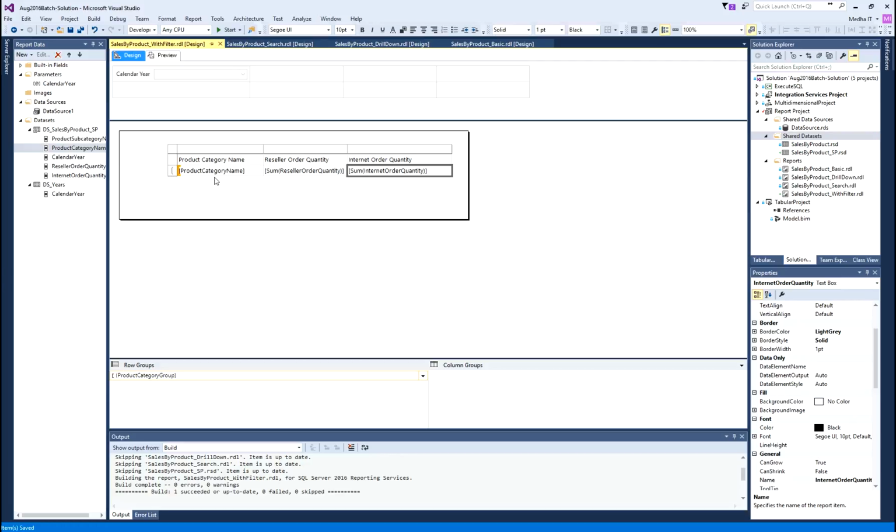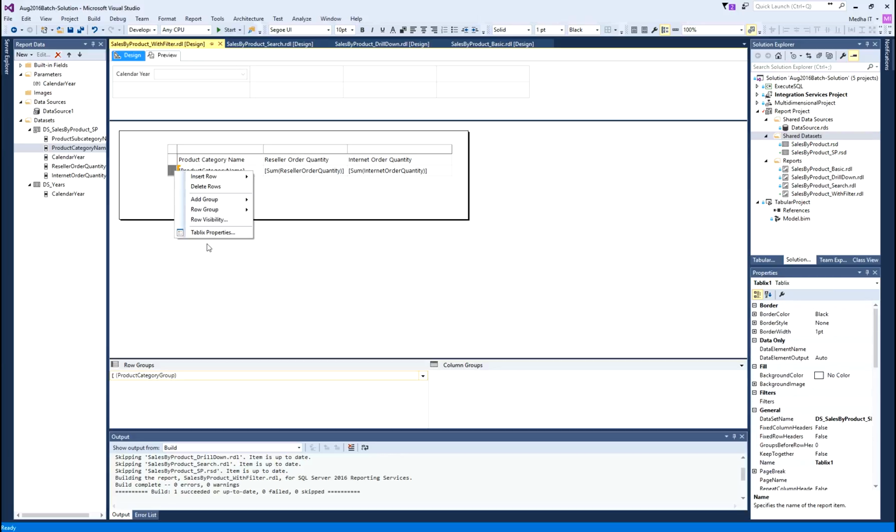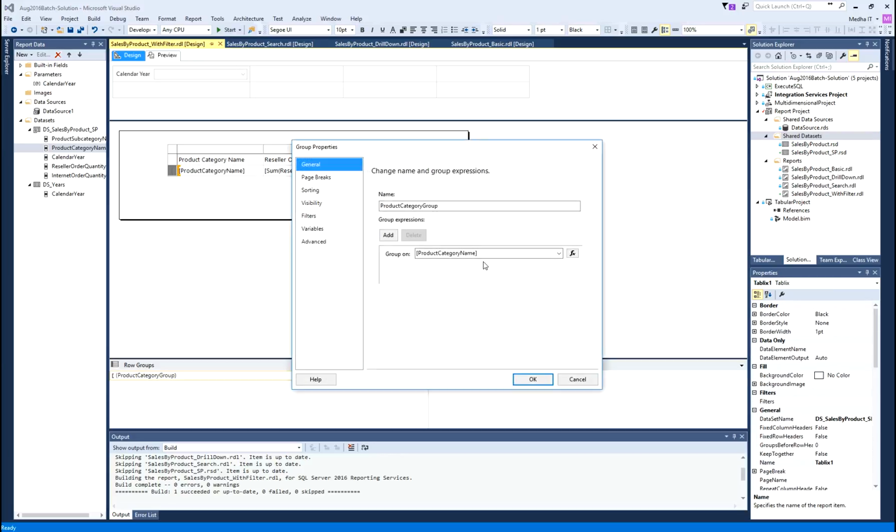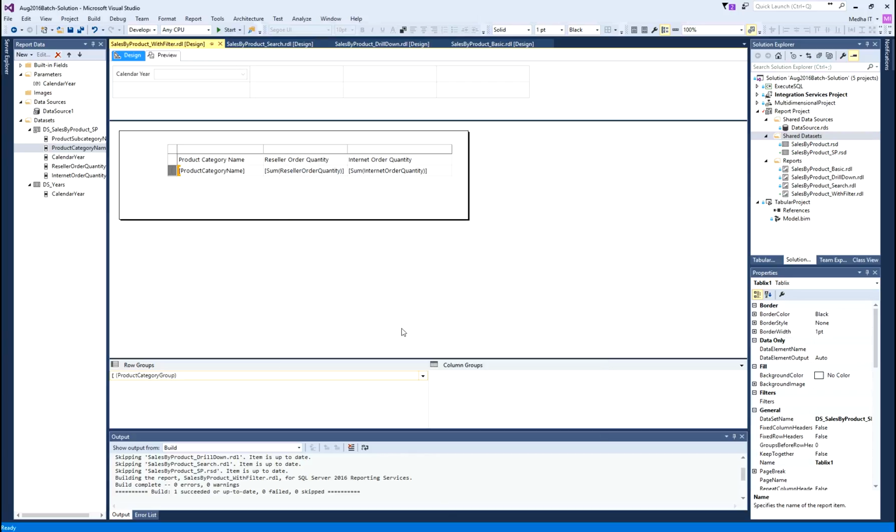Now I want to add subcategory as well to a group. I want to first group by category and then by subcategory. So I need to add another row group, because the first row group we defined as grouping at category level. Now I want to group at subcategory level.